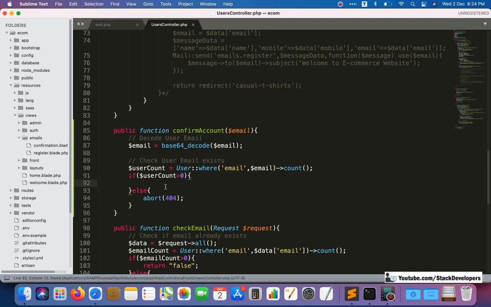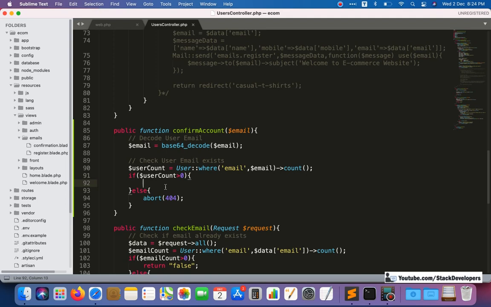So if the user email exists, it means that it is the actual user who has tried to register and is able to verify his email account. In this case, one more check we are going to add here: whether the user status is already activated or not.